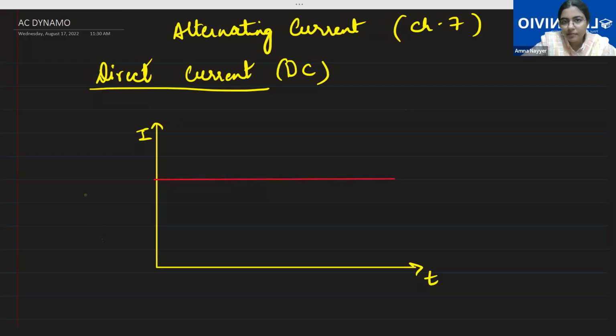Ma'am, before that, I had a few doubts in the magnetism and matter chapter. Okay, tell me. Ma'am, there is one derivation that proves that a current carrying solenoid is equivalent to a bar magnet. Current carrying solenoid is equal to a bar magnet. Yes, ma'am, B equals mu naught n i, that derivation we have to prove. Okay, I get it. I get that derivation. All right. Anything else?